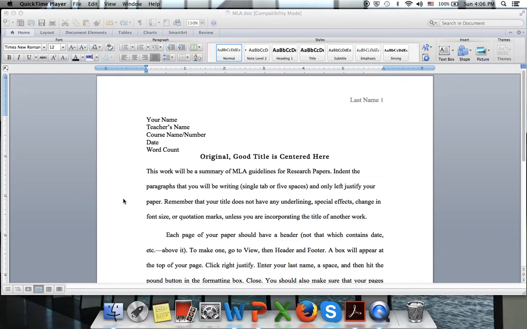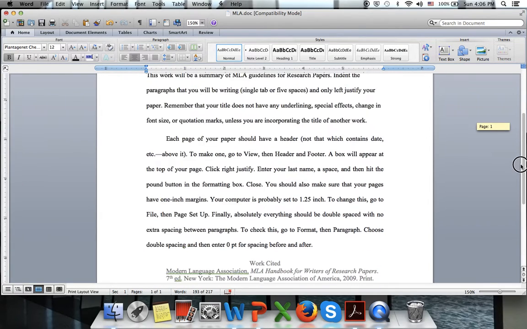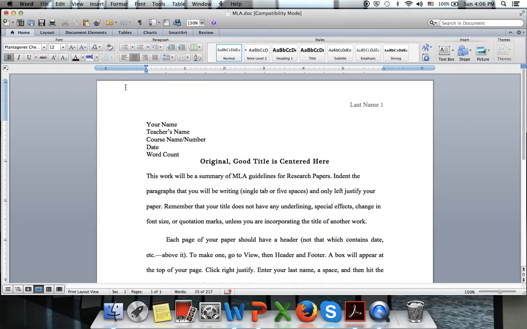So I have a very simple thing right here, and I've screwed it up in all kinds of ways so that I could show you how to format it correctly. But notice that this is something you might think about handing in to me without fixing these problems. Now, the first thing I will notice is that these margins are not 1 inch. They are 1 inch and then some over here.